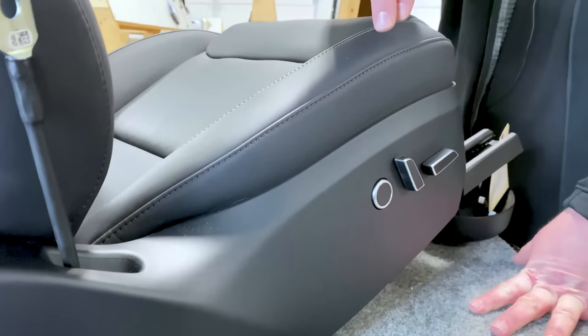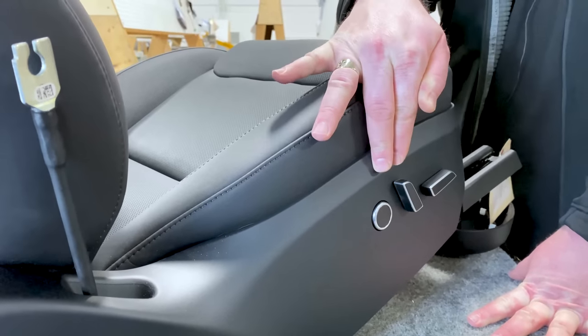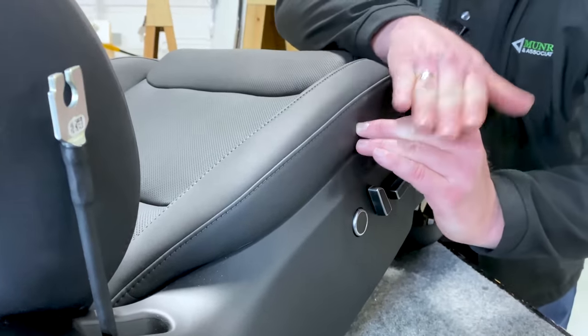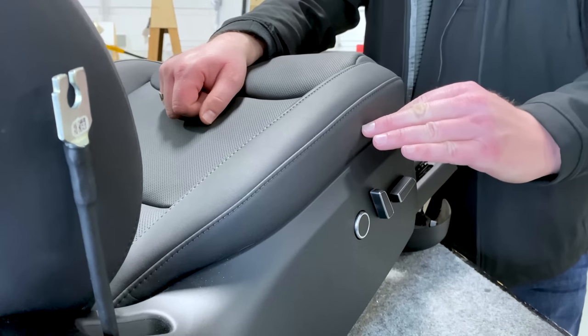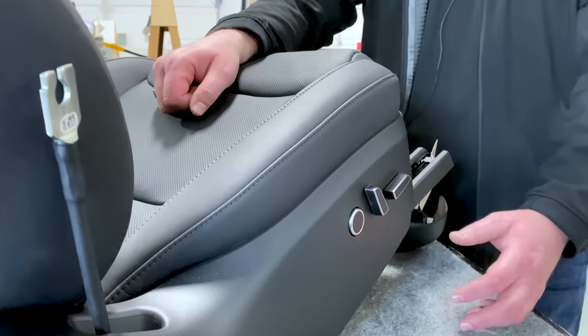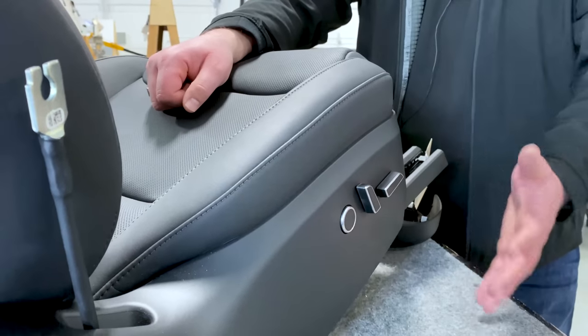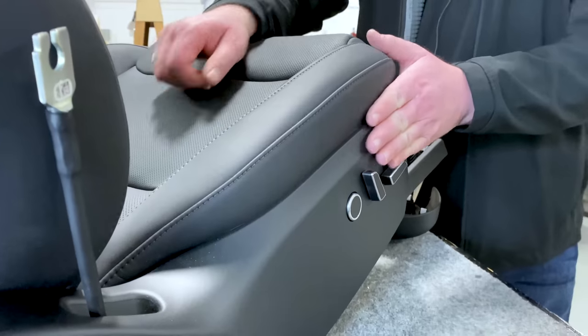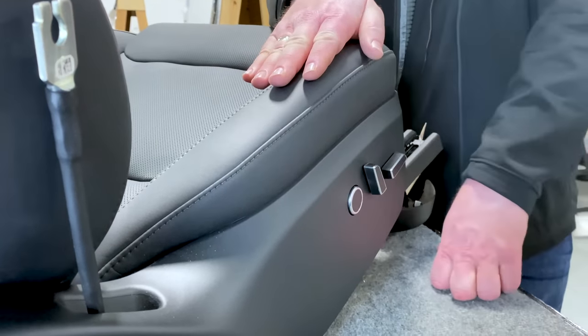You don't really want to load onto that side shield. Some vehicles you'll see, they'll have a big return biting in. You can load right on that component. The attachments will break off, it will stress white, and you'll have a kind of a mess. By keeping this as flat as you can, you actually eliminate loading directly on the side shield.